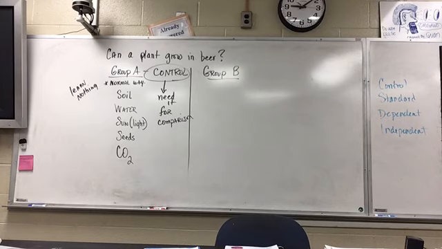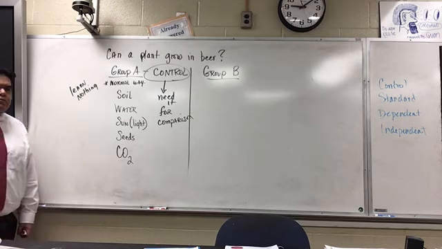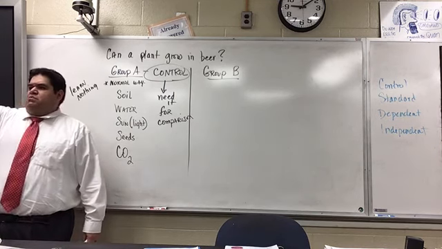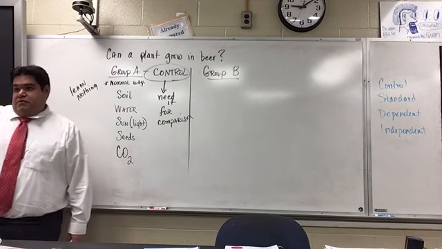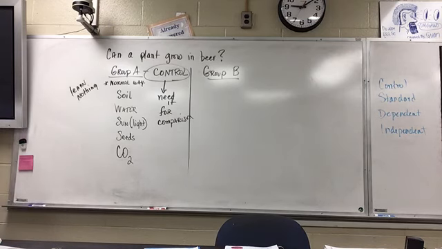Because my question is this. If we water a plant in beer and it grows this much, the question now, remember, this is where it becomes your opinion. It's called subjective when it's your opinion, objective when it's not an opinion. Subjective is this: if it grows this much, would you say yes, it can grow in beer, or would you say no, it can't grow in beer? Some of you would say yes, some of you would say no. But now what if I said this?